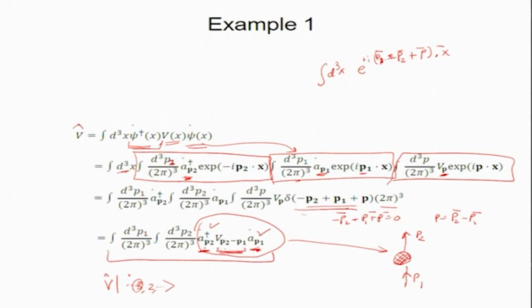Okay, so A dagger P1 and A dagger P2 will give this amplitude, square root P2 minus P1, square root P1, and multiply by V and just sum over all P1 P2. We will do one concrete example. So I hope this is clear. For any given state we have to just do it for each piece and then just integrate or sum it up. Okay, and that is how it is done. I mean, this is not big magic, but this is how it is done in field theory.